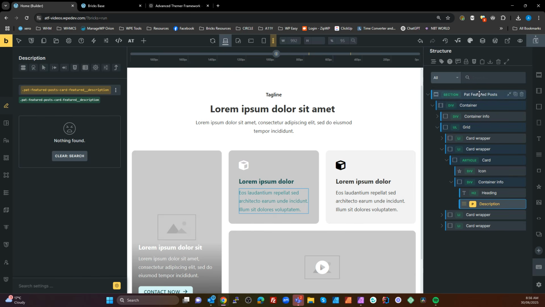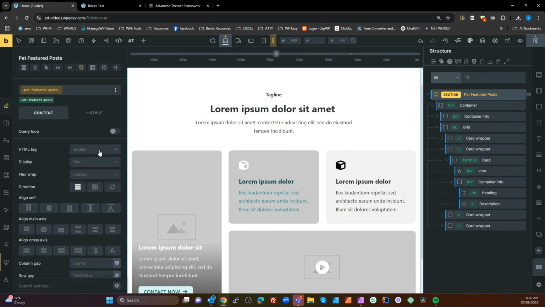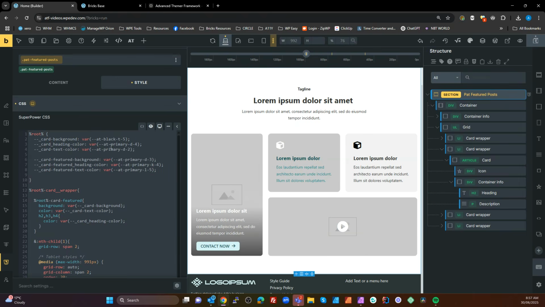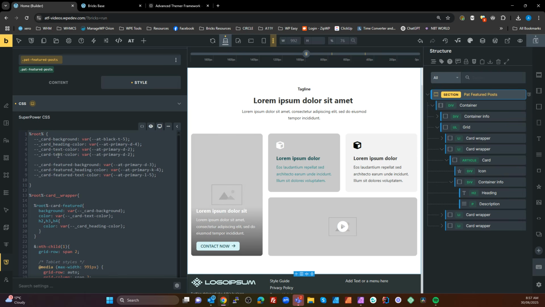Okay, so let's come back to here and have a look at our, we've got the icon, didn't we? So let's go to the icon. Okay. Card, icon. We'll make that secondary.